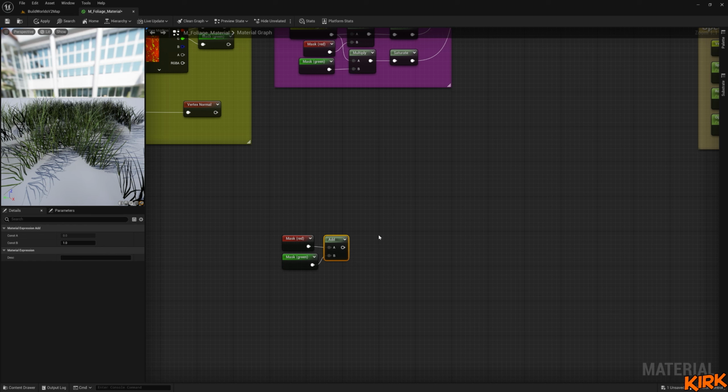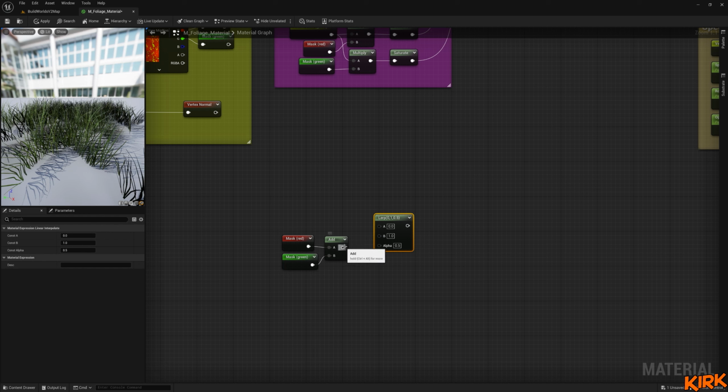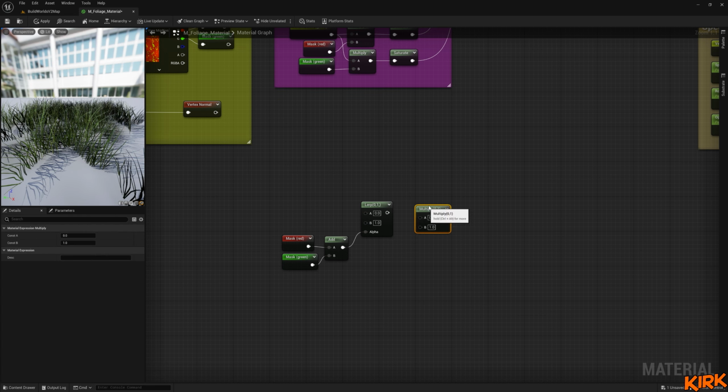So essentially we are going to use a lerp, so hold L on the keyboard and left click, and we'll use this mask to drive the height information. So we're essentially moving the mesh based off our vertex normals, which is going to be set up by a multiply, which is hold M on the keyboard and we'll drive that into the multiply, and then we'll right click and get our vertex normal. We'll drive that into that multiply.